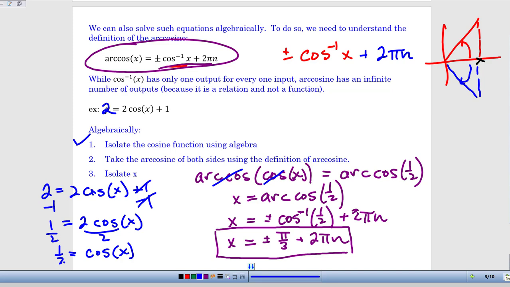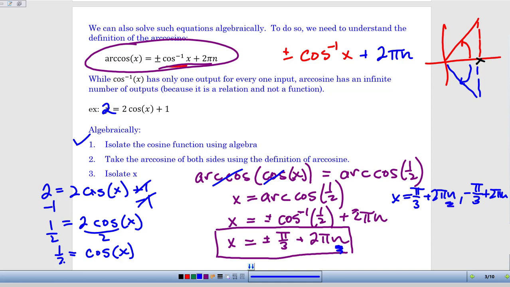Well, to make sure we understand what this n represents, this n is just all of the possible integer values. So what I'm going to do is plug in integer values of n starting from 0 and then figure out what that expression cleans up into. Probably the best way for us to do this is to split this up into pi over 3 plus 2 pi n and negative pi over 3 plus 2 pi n. And so I'm going to plug in 0 for n to start off with and see what answer I get.